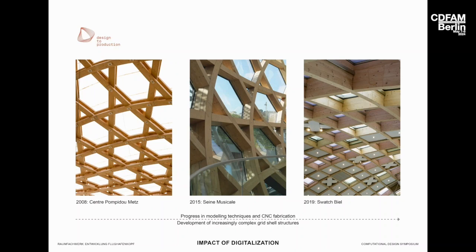We have been able to create structures which not only stand for themselves, but they actually are able to have an integrated envelope which has different tolerances and different movements. And also there is now, because of the increased precision, we can also integrate other elements such as MEP, ducts, and so on. So there is an increased complexity, and that's only possible because of the modeling techniques and the CNC fabrication.